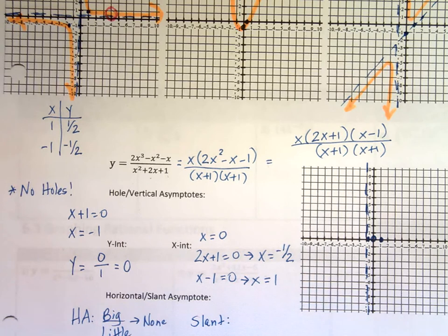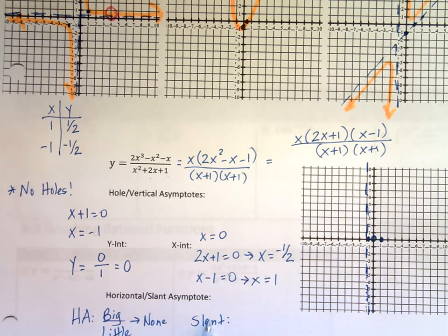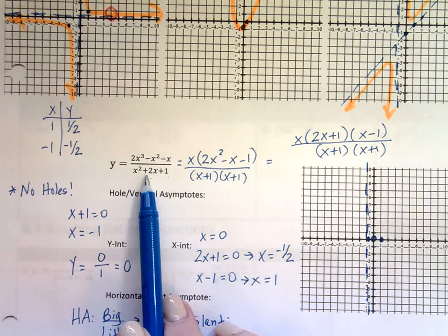Now, by the way, if you have a slant asymptote, you're never going to have a horizontal asymptote, because think about it. The power on top is one more than the power on the bottom. You'll always have a big over little situation. So if it has a slant asymptote, you won't have a horizontal asymptote. They don't work together. Now I'm looking at this thing. If I go back here, I've got to divide this to be able to come up with where the slant asymptote is, where my y equals mx plus b equation would be.